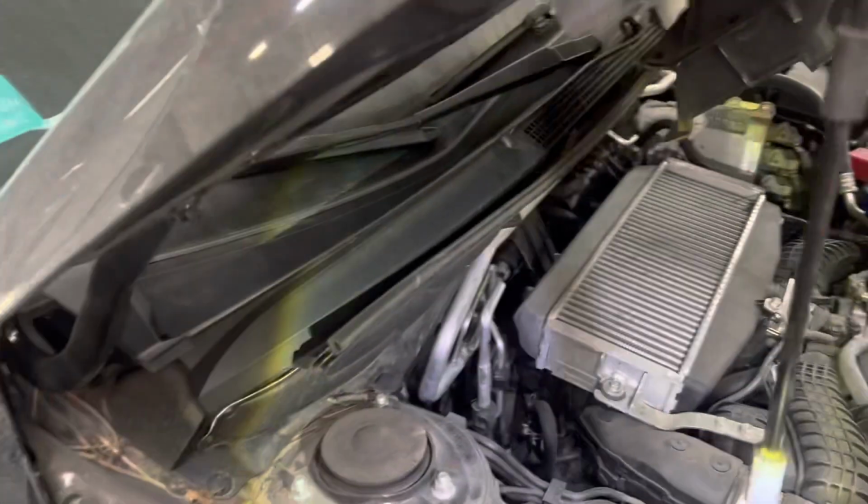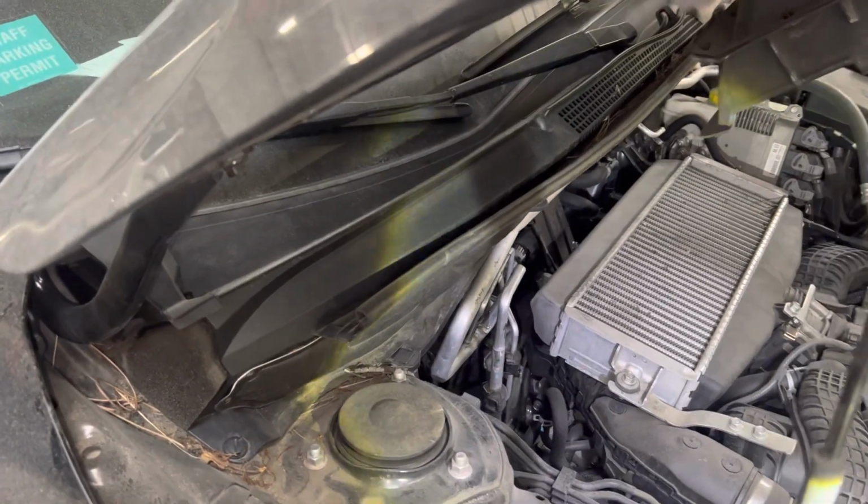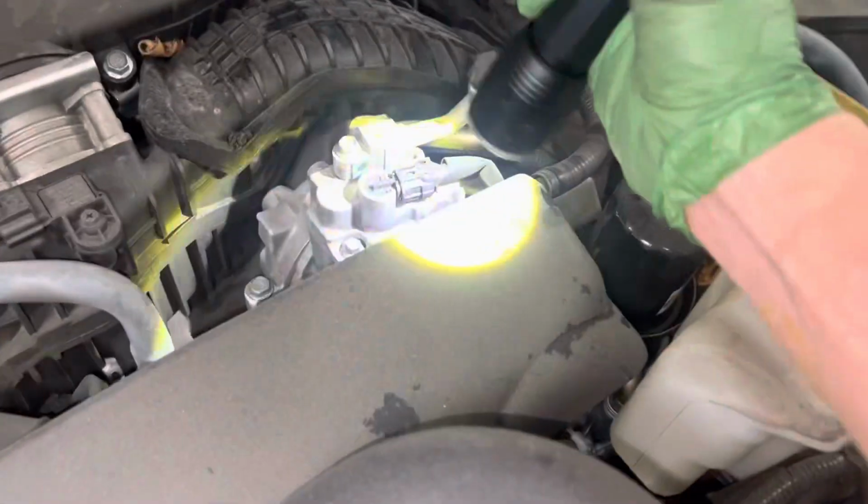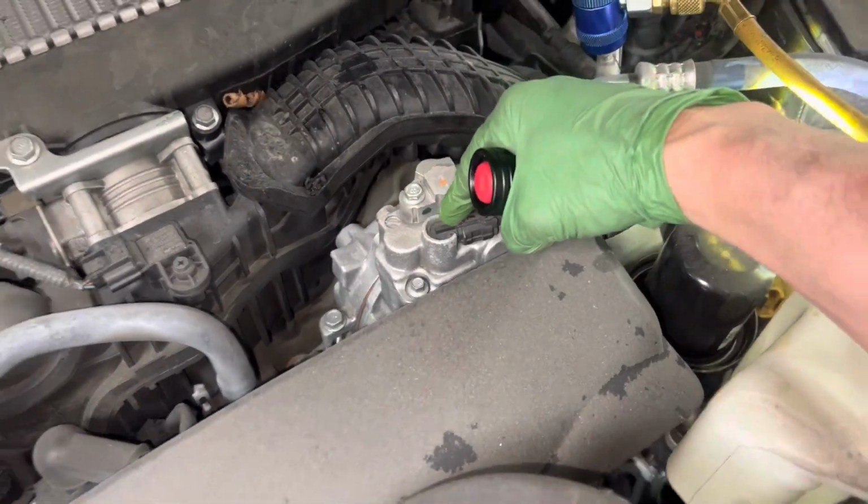This is a recovery on a Subaru. And this is a 2019 Accent Premium. So on this Subaru, this is a clutchless compressor. There's no clutch on there. That's a solid drive compressor. There's your pressure control valve right there.